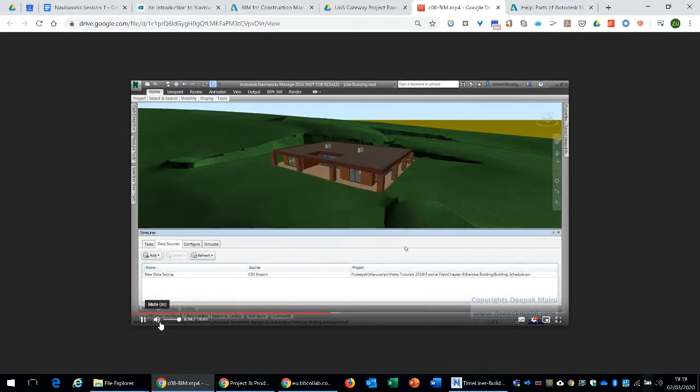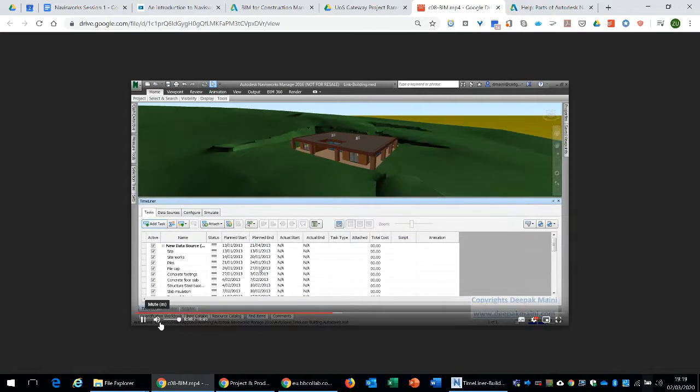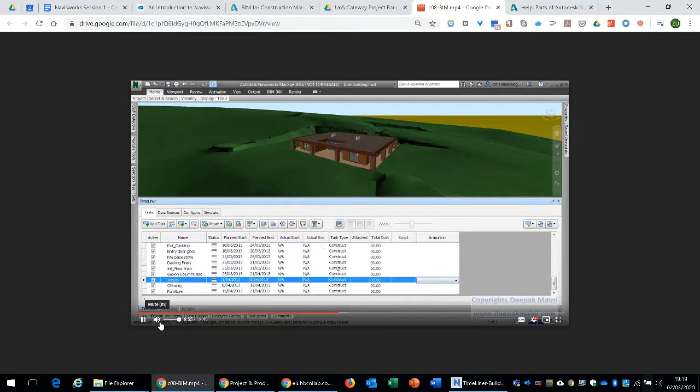So you will see that this file has got no attachment to the model. So the attached column is empty as it stands. We could then specify the task type. If all the task types are of construction type, that is specified here.